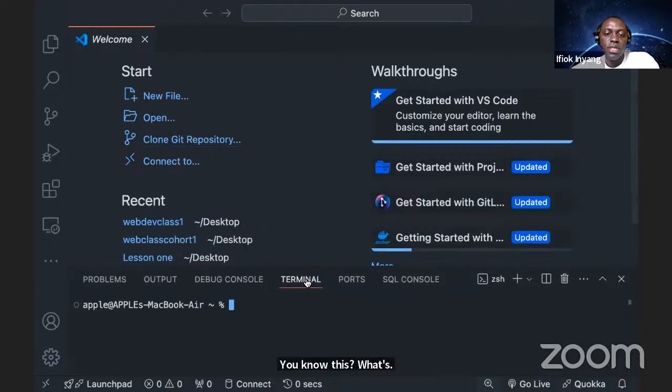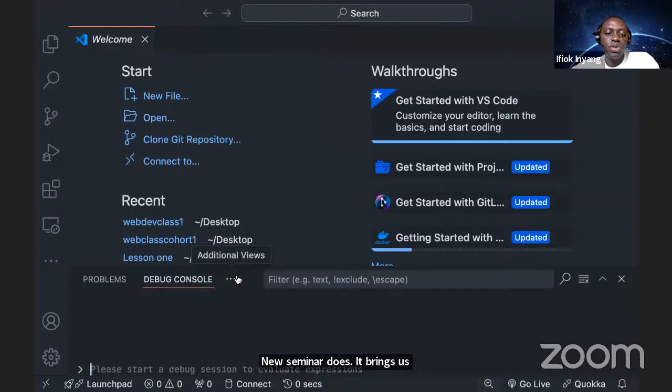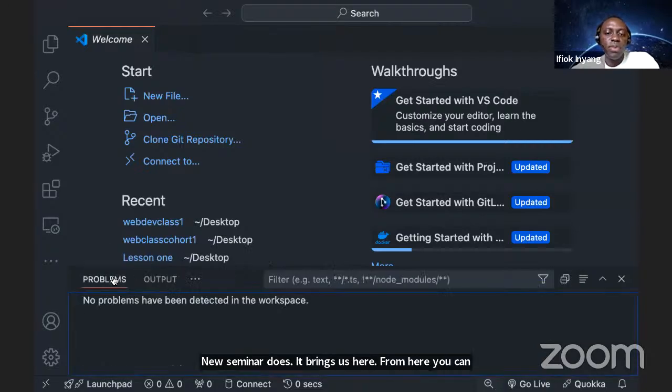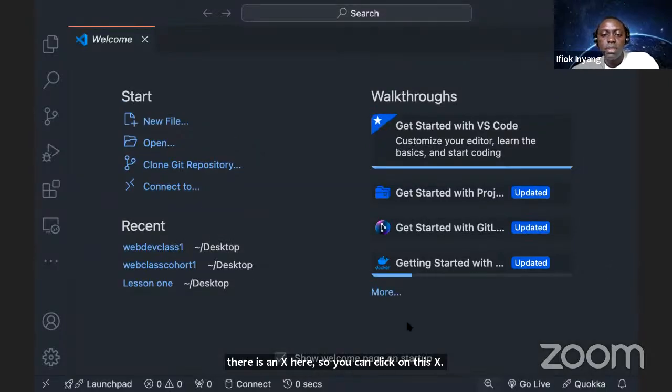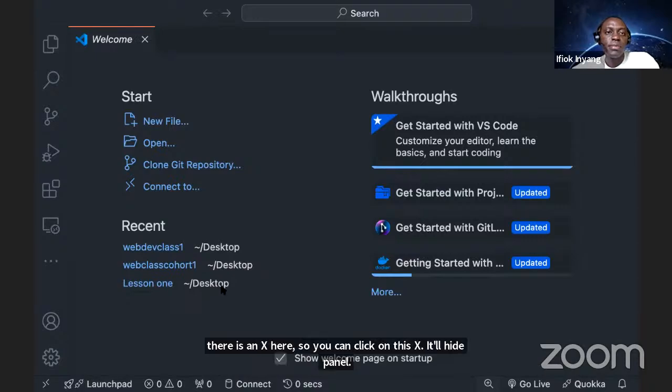From here, you can see your debug console. You can see problems. If there are problems in your code, you can still switch back to terminal. So I'm just showing us around. And this terminal, if you want to close it, of course, there is an X here. You can click on this X. It will hide panel. So it closes. Okay.